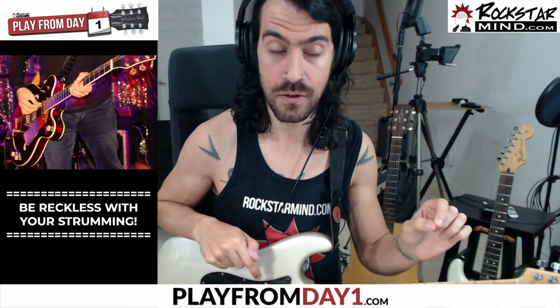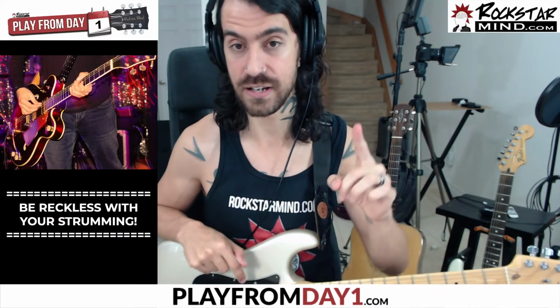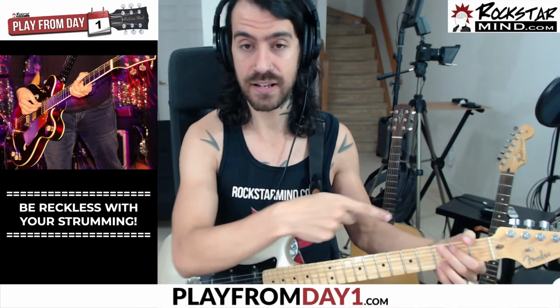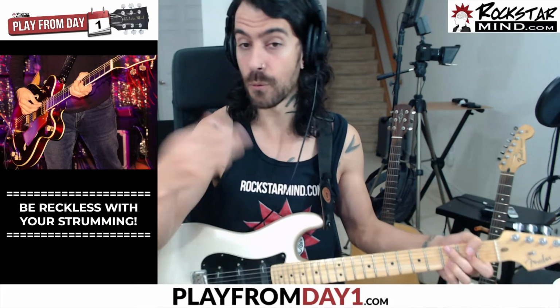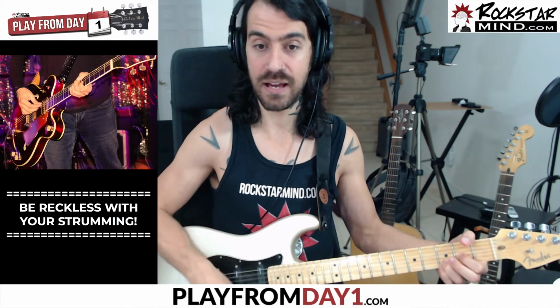You have to be okay with it not sounding good for a few minutes, or maybe for the first practice session, or maybe for half the practice session. You have to be okay with that, because the first goal is creating the coordination of getting the strumming hand and the fretting hand coordinated, synced up. So down, down, down, down, down, down, down, down. Or maybe the pattern is down, down, down, down, down, up, down, up, down, up, down, up.